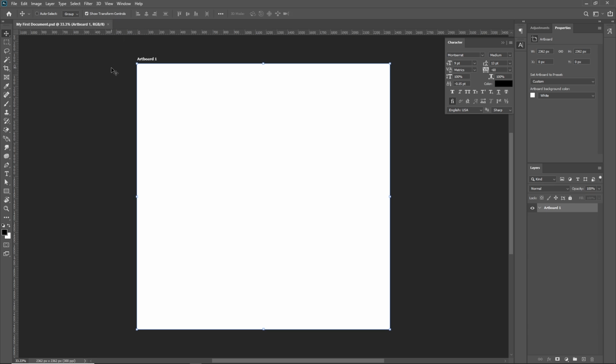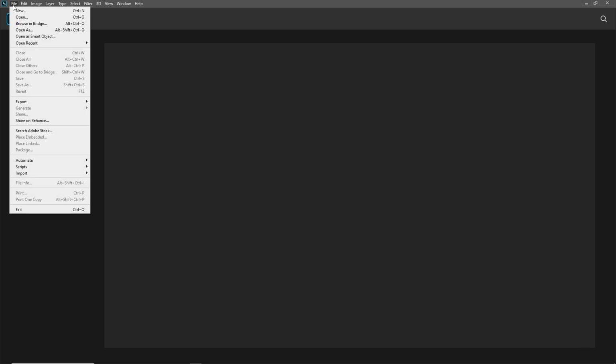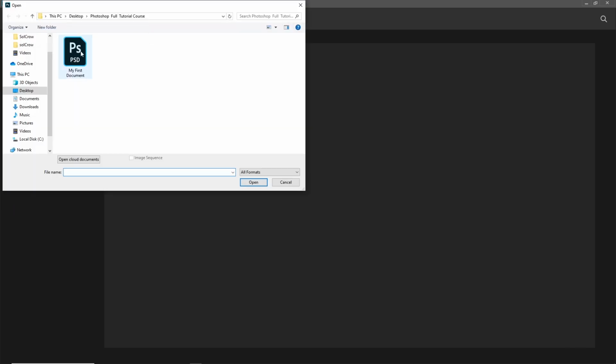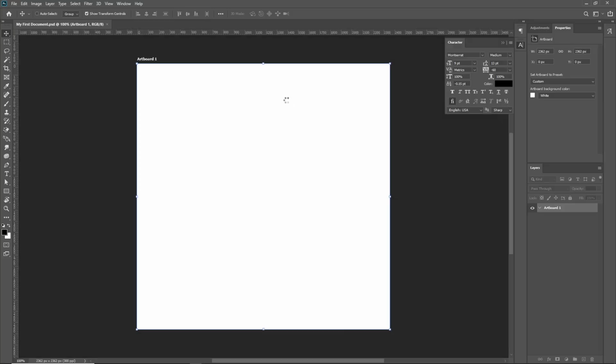The next thing is I'm going to show you how to open your document. I've shown you how to save your document. The next thing is now how to open it. So if I close this down, how do I open it again? Now, there are many ways to do that, or let me just show you two. If Photoshop is already open, you come to File, click on Open, right? Open here, and then My First Document. If it doesn't bring you to this place, you can navigate to the right place where you saved it, click on it and press open, or just double click it and your document will be open.